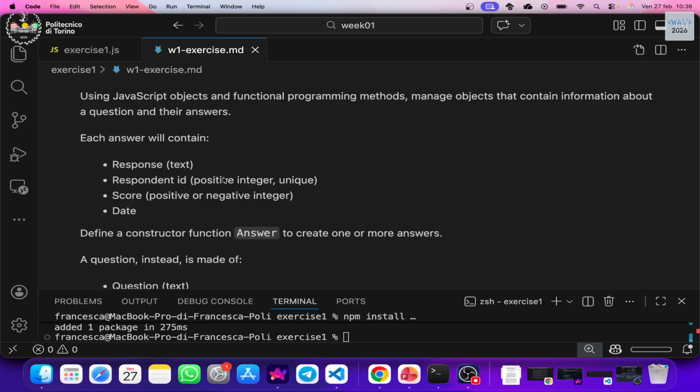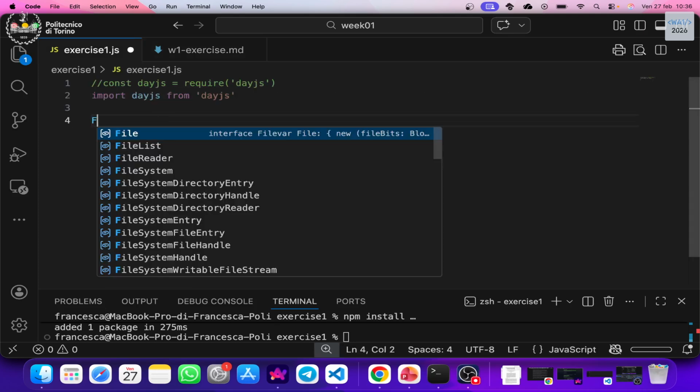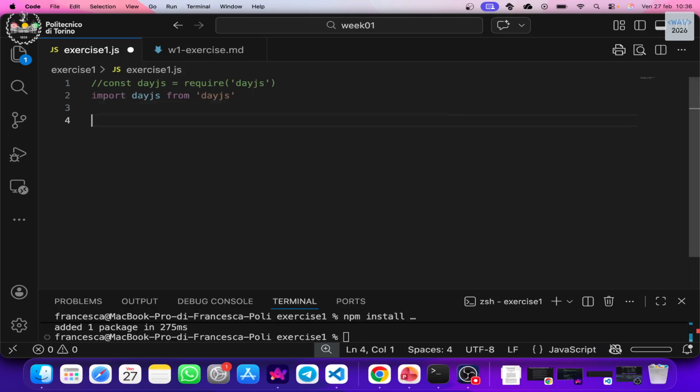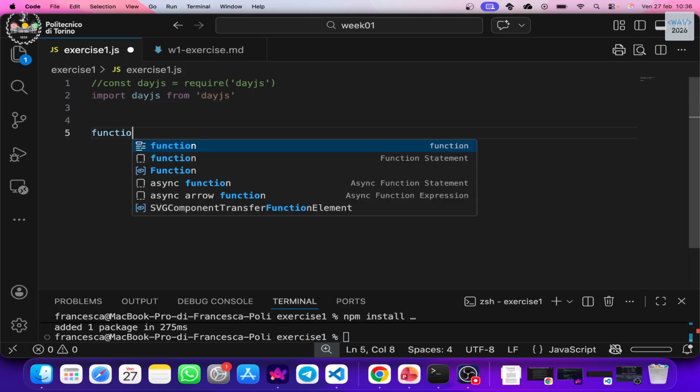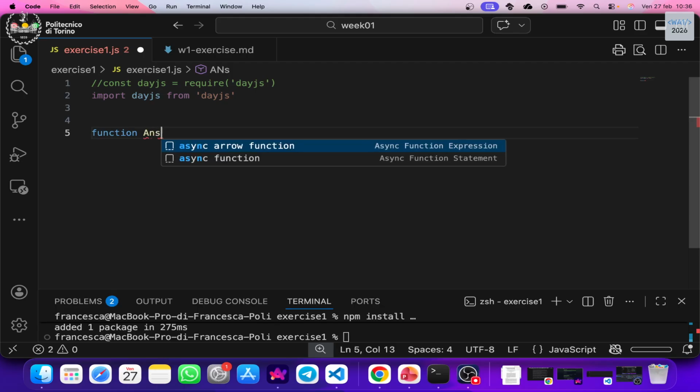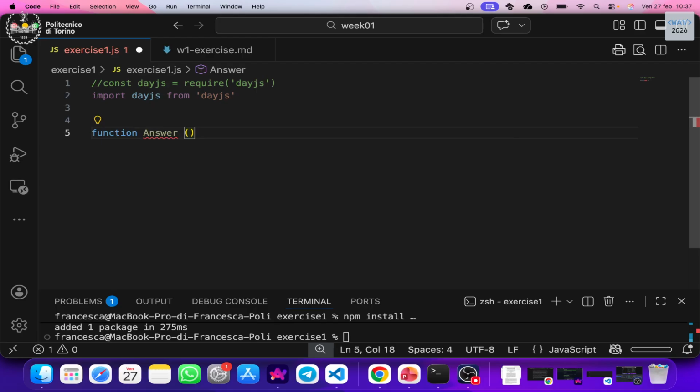Define the constructor. Okay, how do we define the constructor function? Yeah, it is mostly at the end, before dates. Function answer. Okay, then what do we have here?